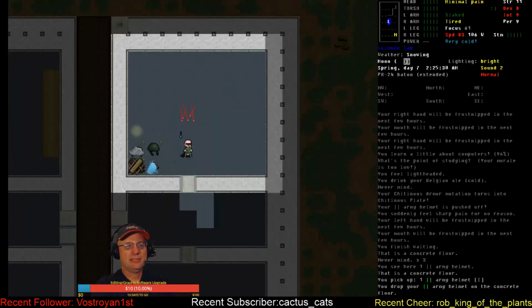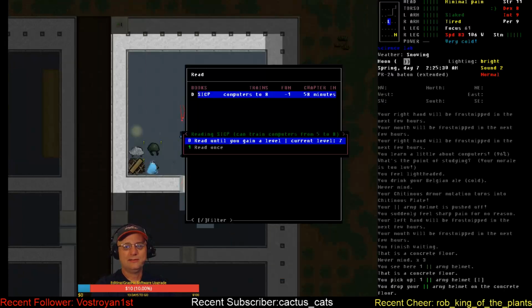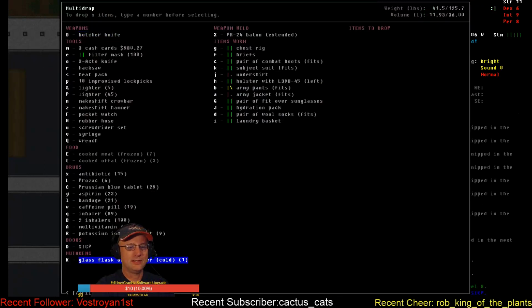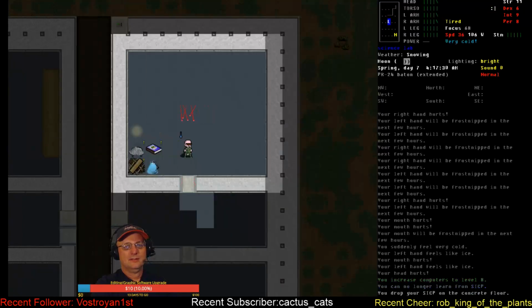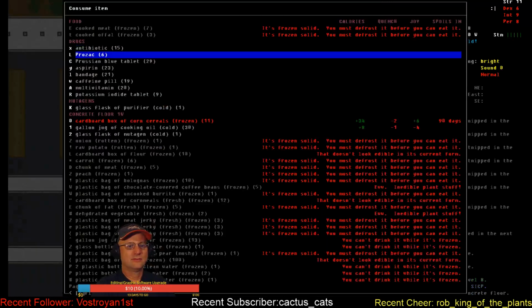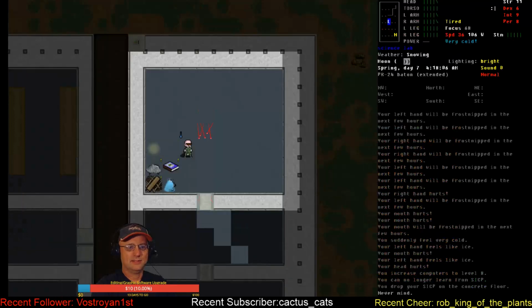Can I finish my book, please? 4%. One thing. Or more. Alright, computer's 8. We got what I wanted. Now we need to make a trip back down. I don't care that I'm tired. Let's get some more crap. Gotta start another fire.